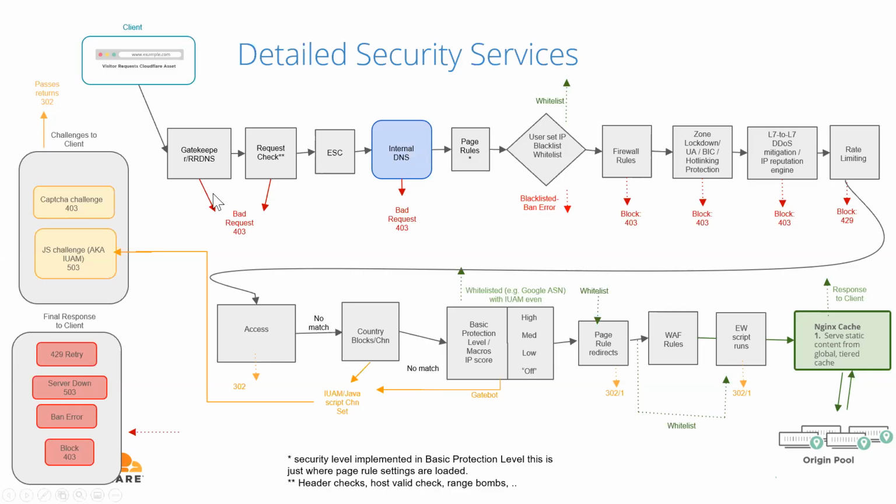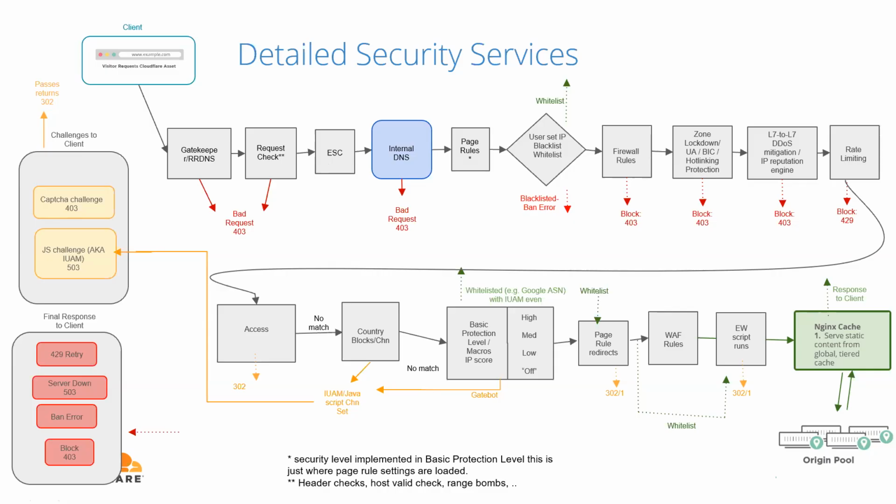So the behavior when you want to troubleshoot something, right? First, when a request hits a Cloudflare server or Cloudflare network, it will hit the DNS, or we will say gatekeeper, first. Then Cloudflare will do a request check based on the DNS. If the DNS check continues, then this is ESC, which we call edge side code. Edge side code is going to be deprecated and actually is going to be combined with Cloudflare Workers.